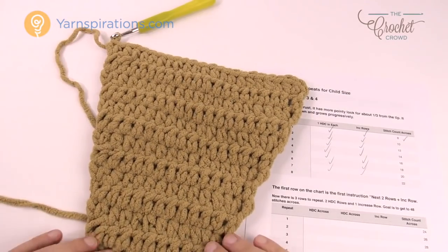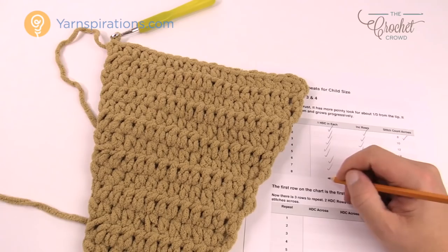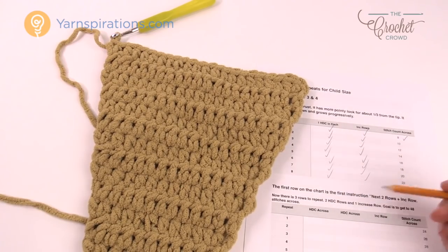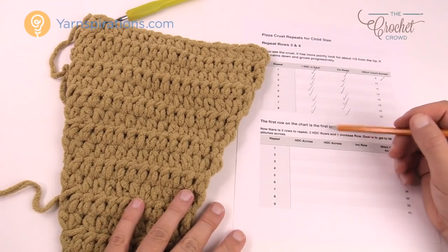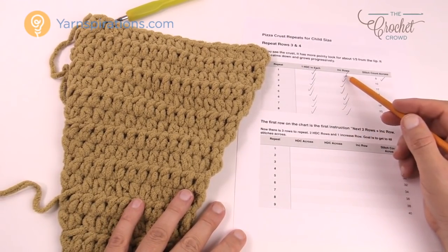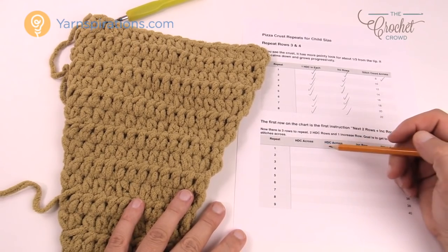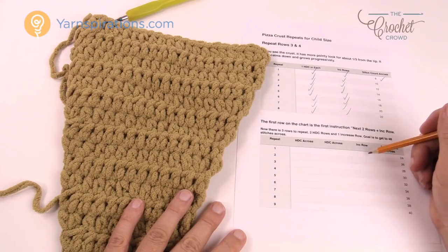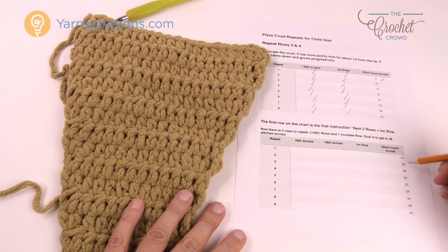So just a few minutes ago, I left you down over here and I said to do the worksheet. I just finished the last one here, and now we're about to go to the next one down on the sheet. Instead of doing 1 half double crochet row and the other one an increase row, we're now going to slow down the progression, and it's going to be 2 half double crochet rows in a row and then an increase row. You just check it off like you had been, and this is going to change your counts for the amount of stitches going across.